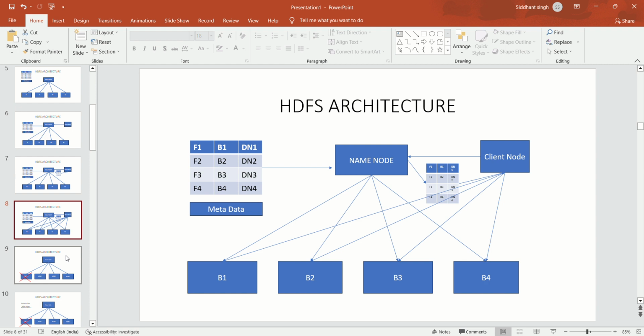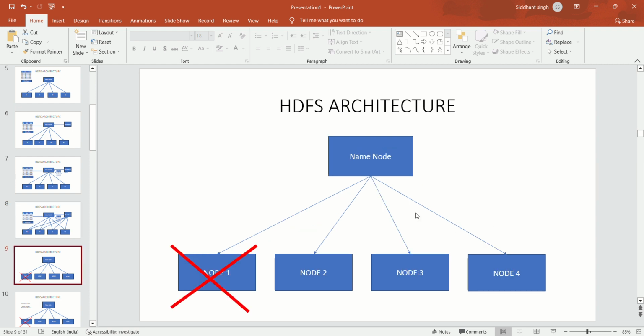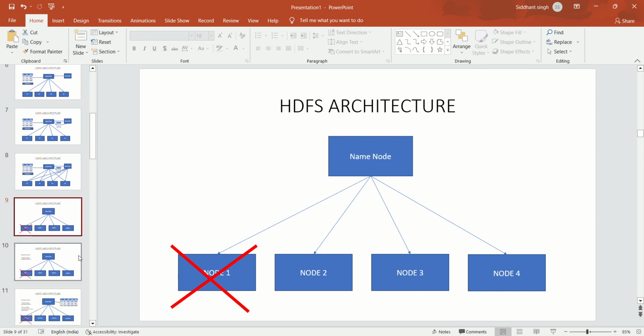Now in HDFS architecture, suppose one node is down, like let's say this particular data node has failed for some reason, let's say some virus came or some calamity happened. Due to that, this particular node is destroyed. Now what's going to happen, how can we get the information which holds the data?